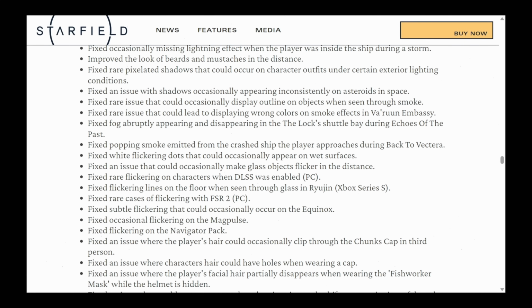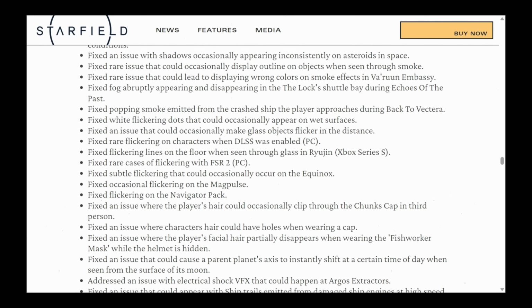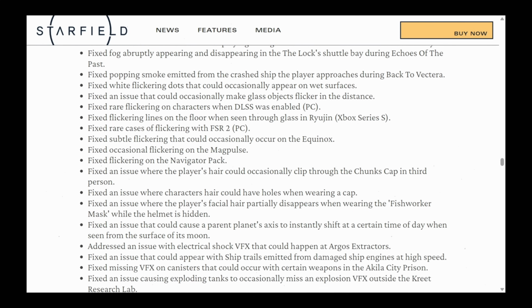Fixed flickering on characters when DLSS was enabled. Fixed flickering lines in the ground when you see through glass, and Ryujin, on the Series S only. Fixed rare cases of flickering with FSR2. Fixed subtle flickering that could occasionally occur on the Equinox. Fixed occasional flickering on the magpoles. Fixed flickering on the Navigator's pack.